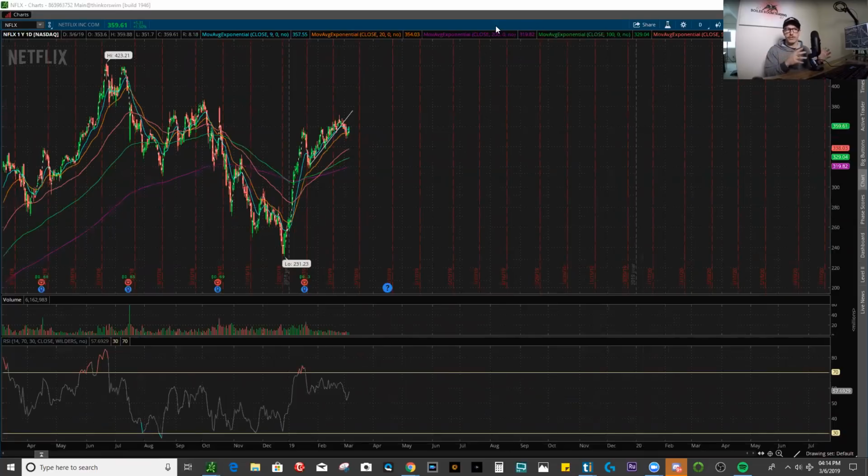Just know that a bearish divergence doesn't always play out, or a bullish divergence doesn't always play out. There's a lot of different factors, but this is commonly how people will use the RSI to judge how they're going to trade a stock. If they're starting to see a bearish divergence while the stock is going up, they say, hey, this is running on momentum. It's probably going to roll over soon.